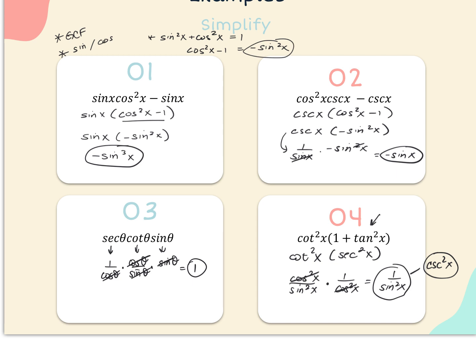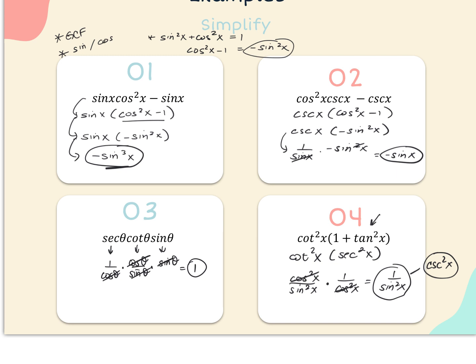Now when we get to section 7.2, it'll be more obvious what you need to do, because we're going to say to you, verify that sine of x times cosine squared x minus sine of x is equal to minus sine cubed x. And what you're going to do is all this work, going from step to step to step until you can get the left side to match what they asked you for. So it's much more obvious in the next section what you need to do and when it's time to stop. Right now we're just learning the skills to be able to do that next section.